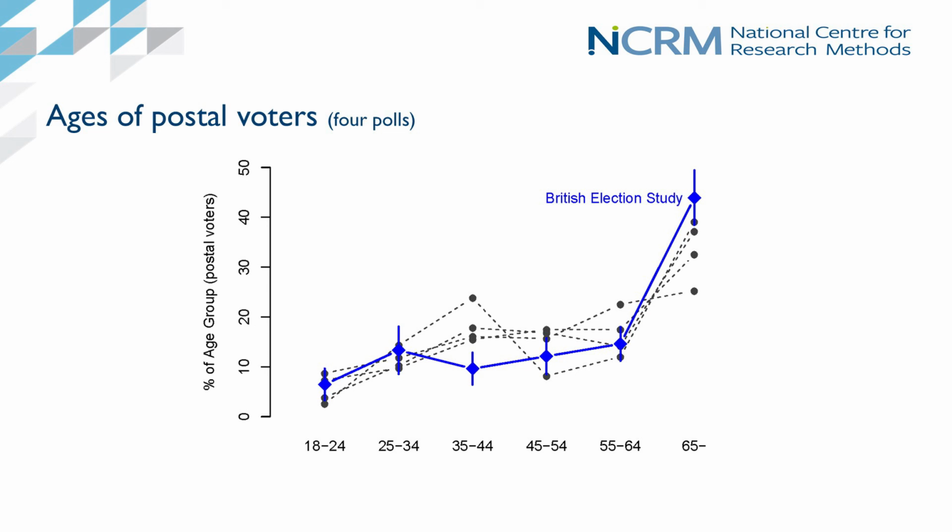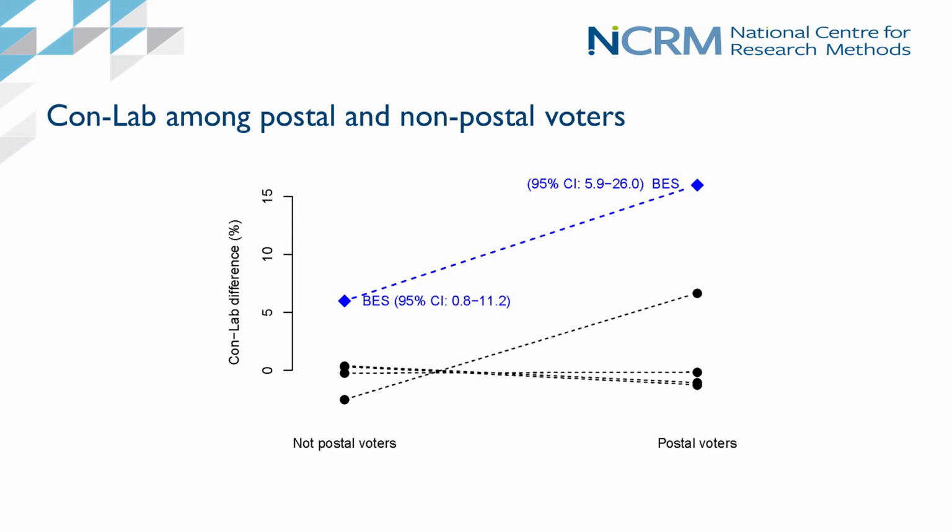Now, let's think about the link between this and vote for the postal voters. We know also from elsewhere, and this is clear, that there's a strong age gradient between age and voting. Particularly, the older voters tend to be leaning towards Conservatives more than Labour. So older, more Conservative in effect. So you would imagine, seeing the blue line, that this would translate into a bigger lead for Conservatives among the postal voters. And that is indeed what you see in the BES.